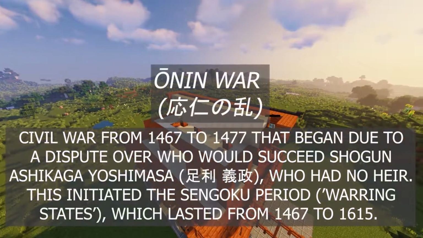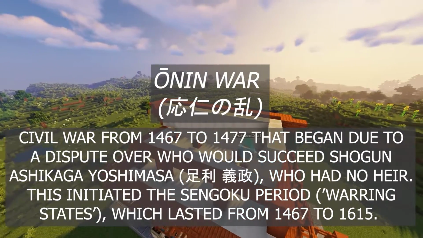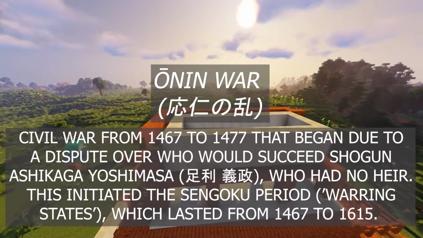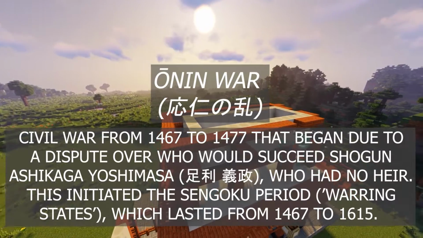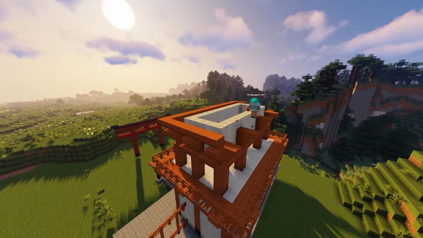Unfortunately, during the Onin War, which was a civil war that started as a controversy over who would succeed the current shogun and lasted from 1467 to 1477, both the shrine on the mountain and the larger shrine at its foot were burned down, but they were rebuilt in 1499.